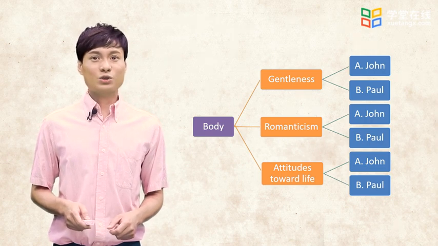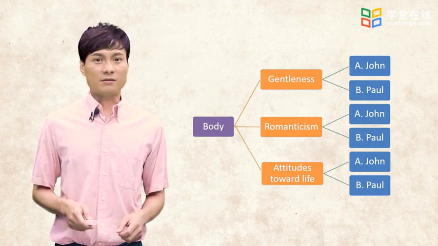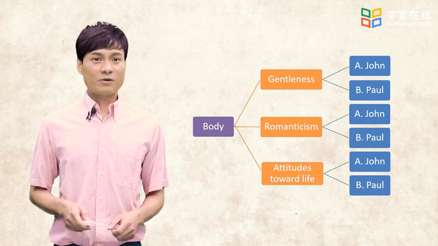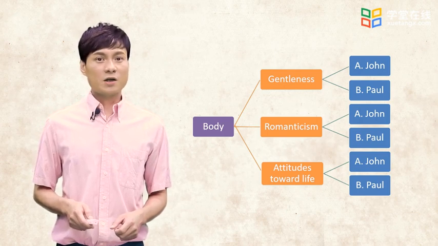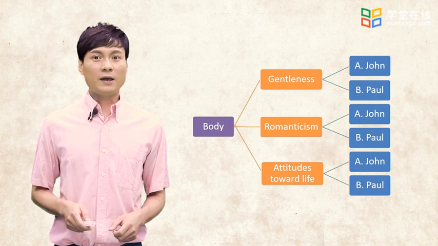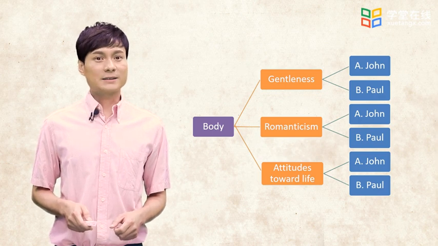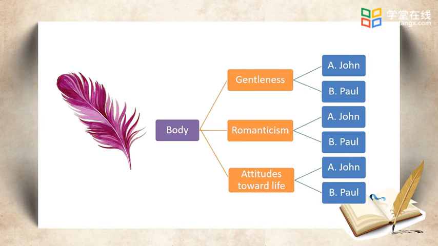The purpose is to show who's better than the other. The author intends to bring John and Paul to sharp contrast in order to highlight how good Paul is as a boyfriend. Isn't it the strength of the point-by-point pattern? Therefore, the point-by-point pattern is a brilliant choice to achieve the purpose.